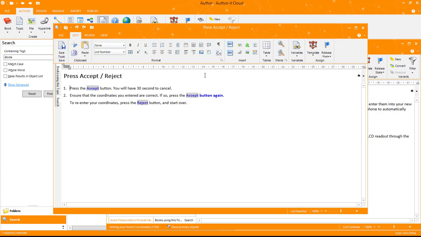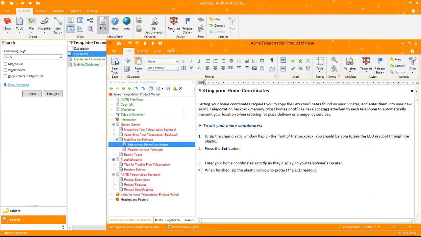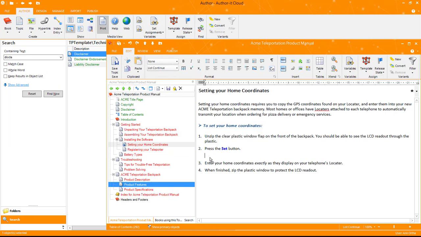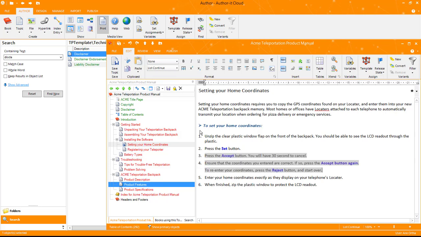But when we want them to appear inside our other steps, of course it's going to have to adjust itself to the numbering that's already there. So let's go ahead and reuse that, and you do that again by a simple drag and drop. We're going to pop that inside the other one, and we have a number of choices here. In this case, we're going to do what's called embed the topic, and you'll notice that it's popped itself in context with the other numbers, and the numbering has adjusted itself.